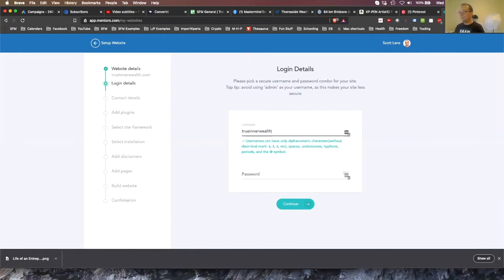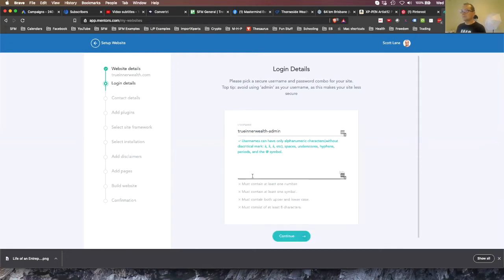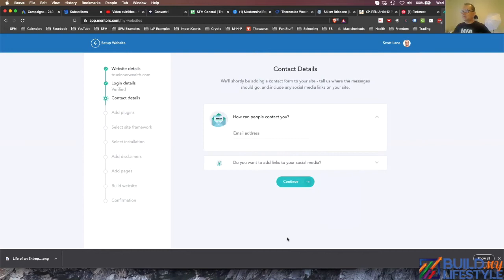So that's not the right one. Password. So that allows me to access it outside of the Mentors platform. Otherwise, I can just come in here and automatically log in. It will contact you.